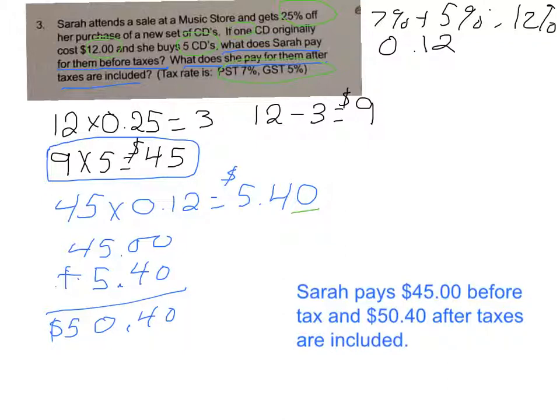Now, my tax rate is my 7 and 5, which we said was 12%. So that means I'm going to have 10% and then a little bit more for 12%. So 10% of $45, I bring the decimal over 1, so I have $4.50 plus a bit more. And $5.40 is $4.50 plus a bit more. It's not that much more. So we can say, yeah, this one does seem reasonable. And that's all there is.